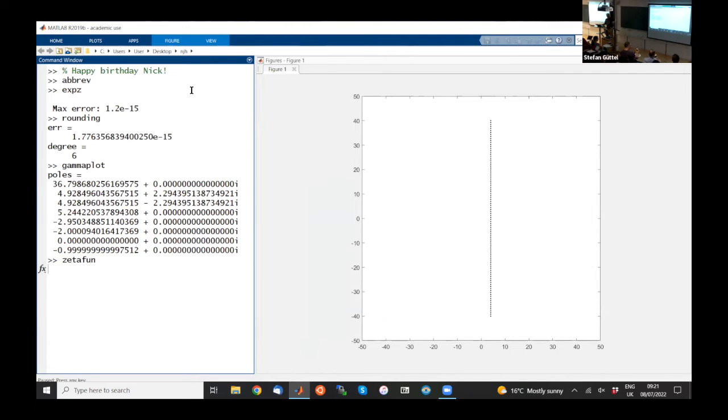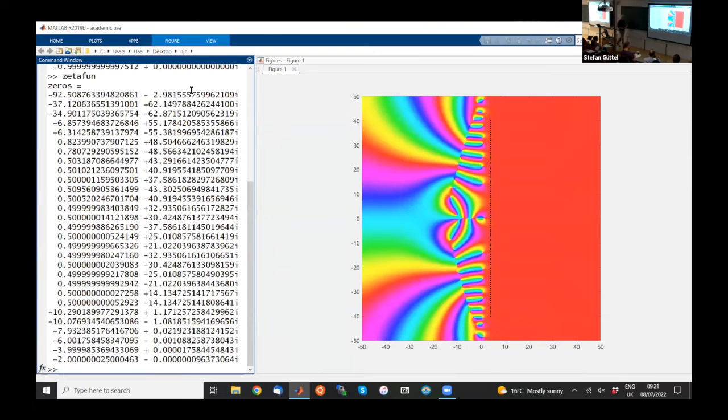And then when I press return, it does the AAA approximation and then plots a phase portrait, so-called, of the result. So the colors represent the phase of a complex function. Red is positive, cyan is negative, and so on. Looking here, if you know your Zeta function, you'll recognize that this is just what it looks like, but it's only a rational approximation, so it doesn't capture it back there. The zeros are all nicely lined up there. The pole at 1 is there, and so on. If you actually look at the numbers on the left, you can see that a lot of the zeros are 0.5 to many digits just from this simple rational approximation.